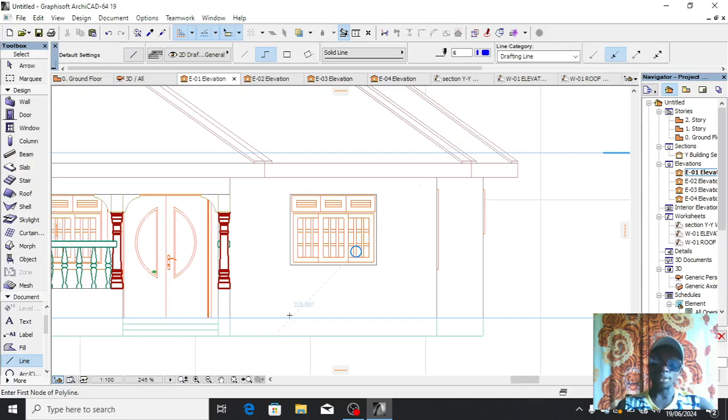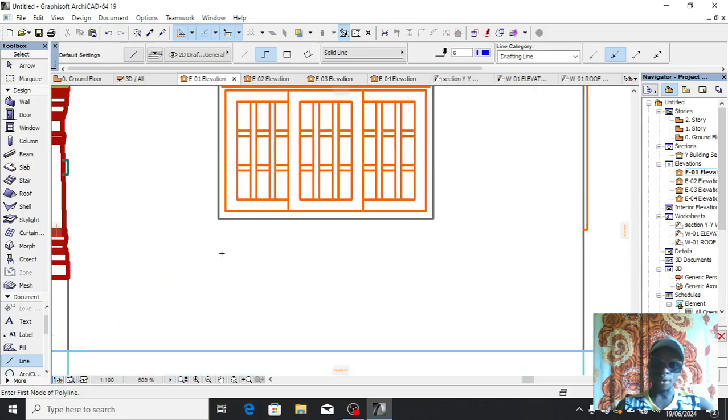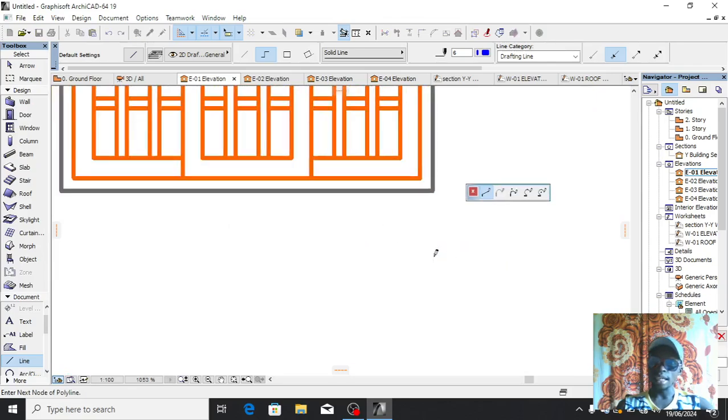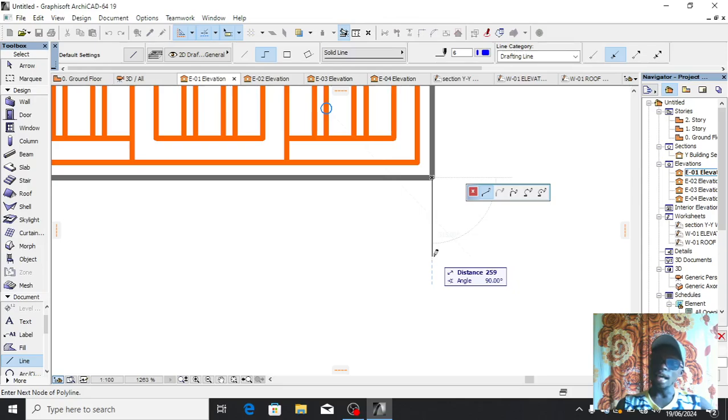So first of all, I'm going to trace something with a thickness of 200 millimeters. Then I give it a width of 50 millimeters.